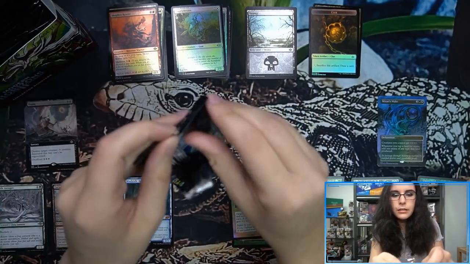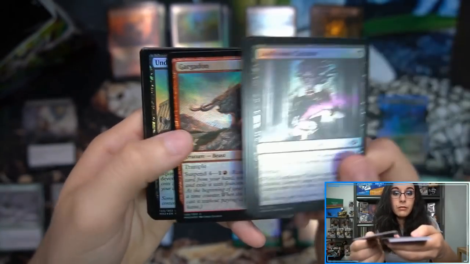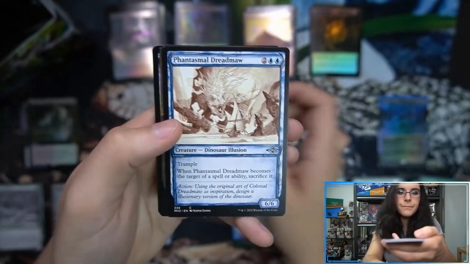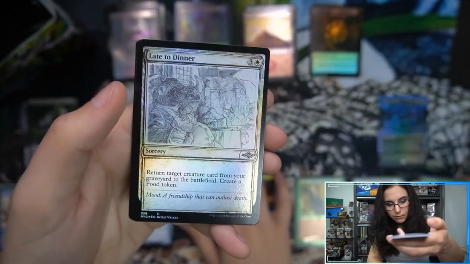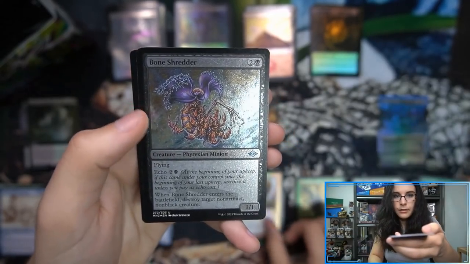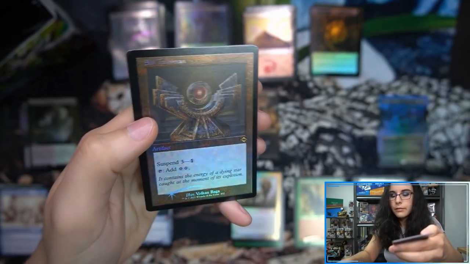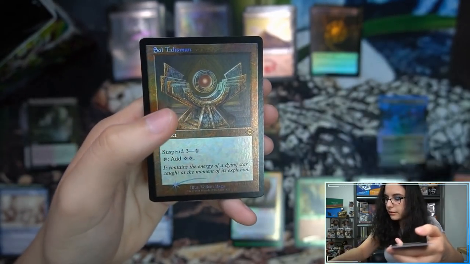Here's to see how many fetch lands we'll find. How many Force of Negations. Would love to find at least one here in the case. Mountain Etched. Hey, Verdant Catacombs. Extended Art, nice. Phantasmal Dreadmaw. Vindicate. All right, so I did need the pile for the rares. Late to Dinner. King of the Pride, Bone Shredder, this is an etched foil. Calibrated Blast, etched, right? Yep, that is etched, and the Soul Talisman is not etched.